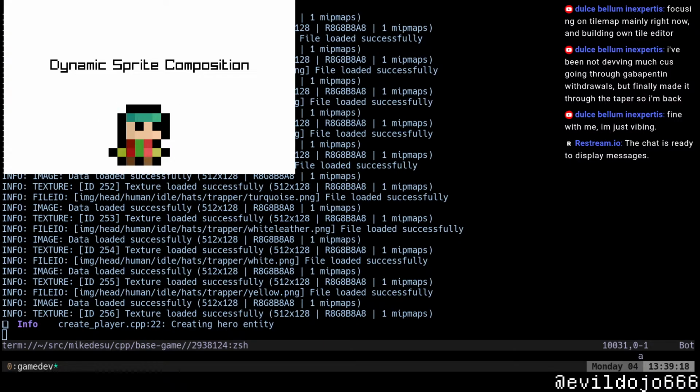Further, because of the problem of... So the way that I implement this is there's only one sprite, and that sprite is built up of a number of texture IDs. These texture IDs reference back into all of the textures that I loaded at the beginning of the game and allow me to index which texture goes where. So rather than storing pointers like I was doing in Project RPG, I just store integers.